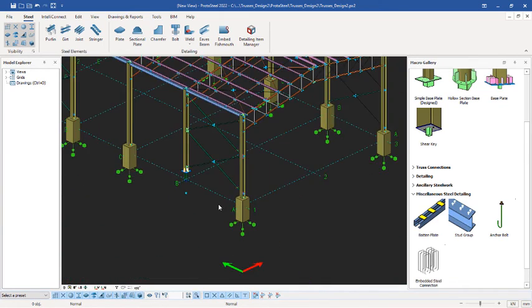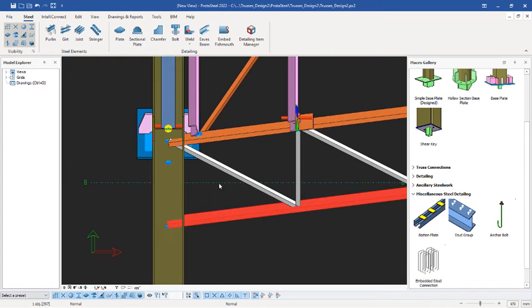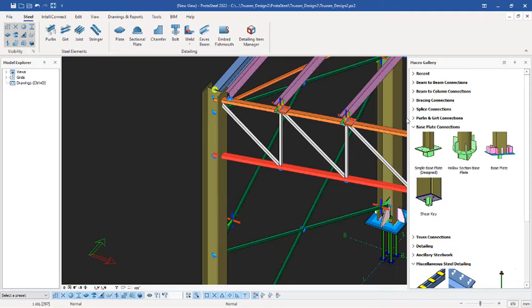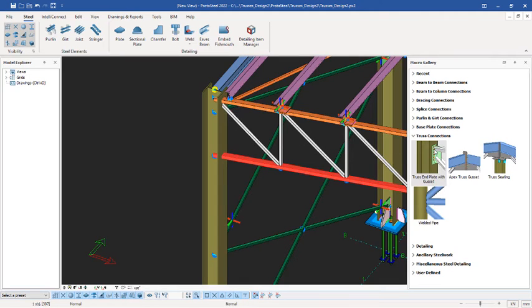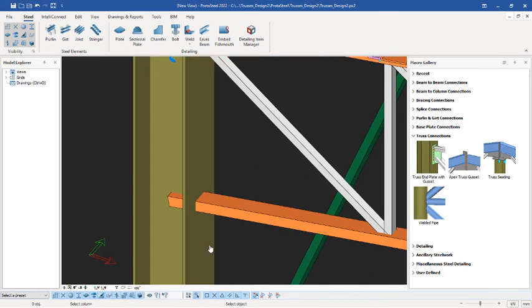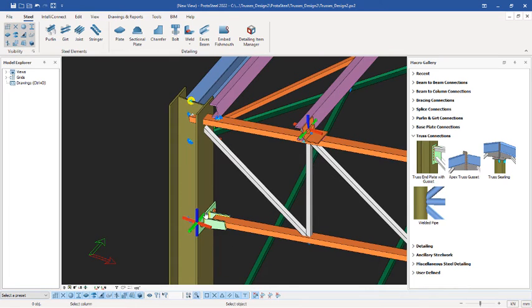Okay, so the next thing we'll be considering is the truss connections. All right, for the truss connections, we are going to be using the micros right there. So come to these provisions where you have truss connections. Minimize all of this, open the truss connections. So you're having this for one of these end connections right here. If you select this now, what you do is you pick this and this, right click to insert this, just like this. Alright, so this has been connected to this stanchion.